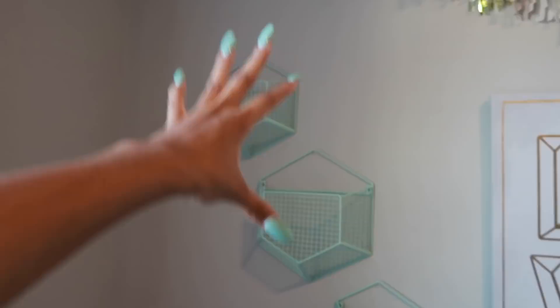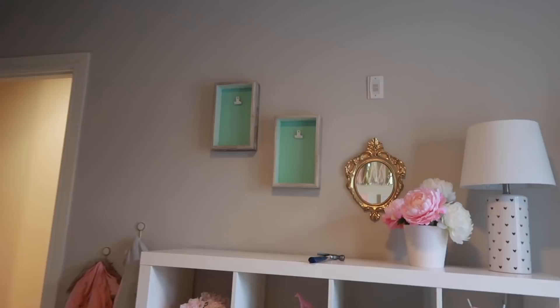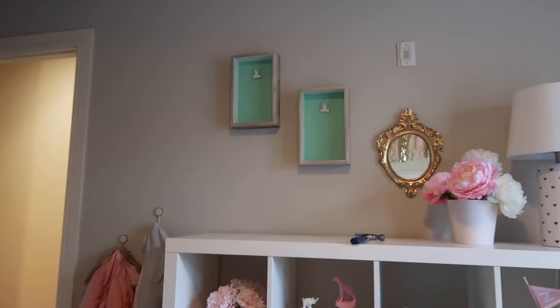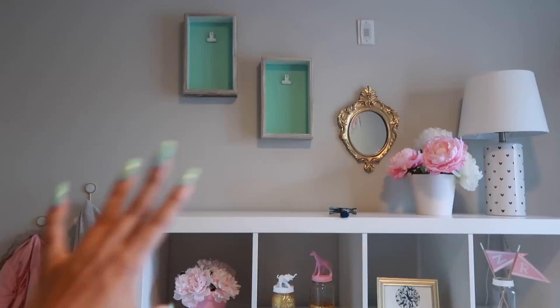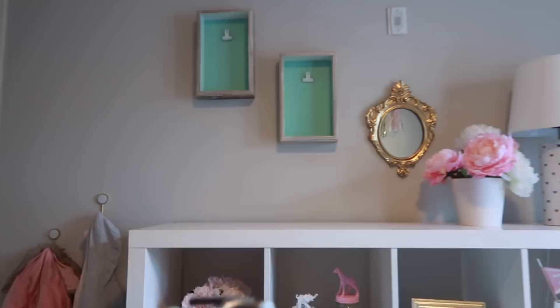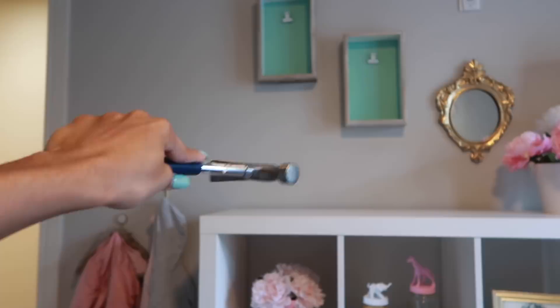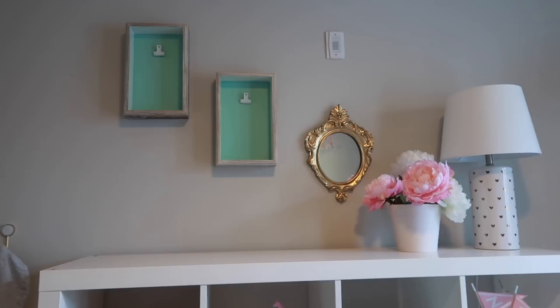I just hung the two little dream catchers, layered on top of each other, on the other side. Over here I hung up two of the little shadow boxes and took off the ultrasound pictures — that's super newborn baby stuff. I put the ultrasound pictures in her keepsake box and I want to print out some more recent pictures to hang in there. I've also decided I want to put some other little decorative something on the shelf — like a little statue, something similar to the little bunny piggy bank I have over here. I need like two little figurines to finish this off.